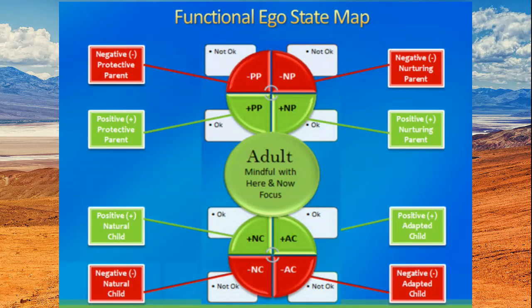The term integration means a combination of parts that are connected and working in harmony with each other. In my version of the functional ego state map, integrated ego states are represented by the color green. Fragmented parts of self are disconnected. They get triggered and do their own thing, causing internal conflict and disharmony. There's little or no connection with the adult ego state, and therefore little or no connection with the here and now. Fragmented ego states are operating as if they are actually living in the past.